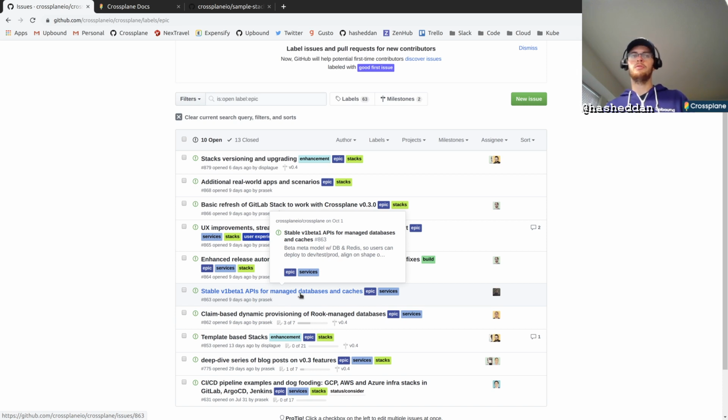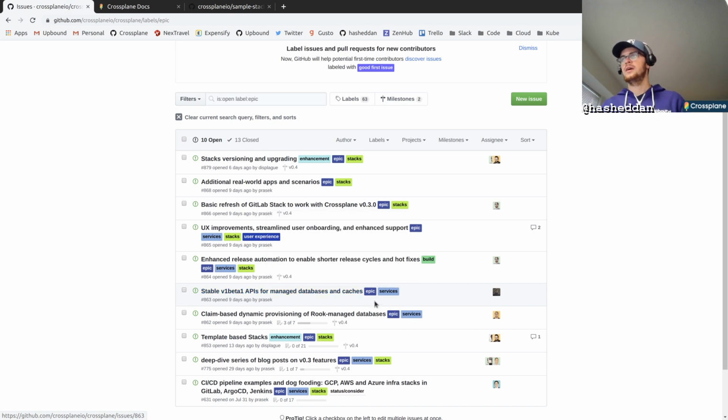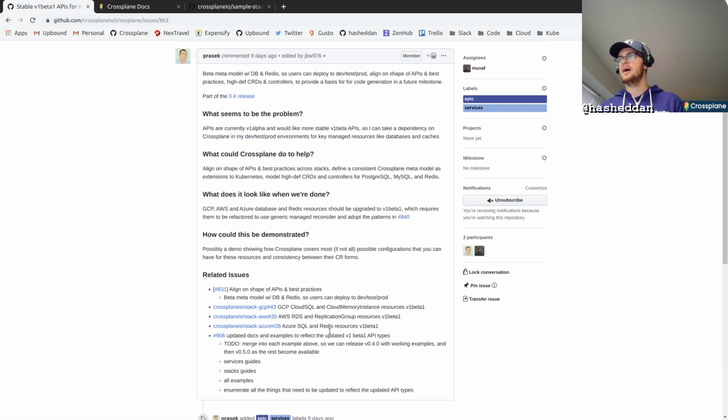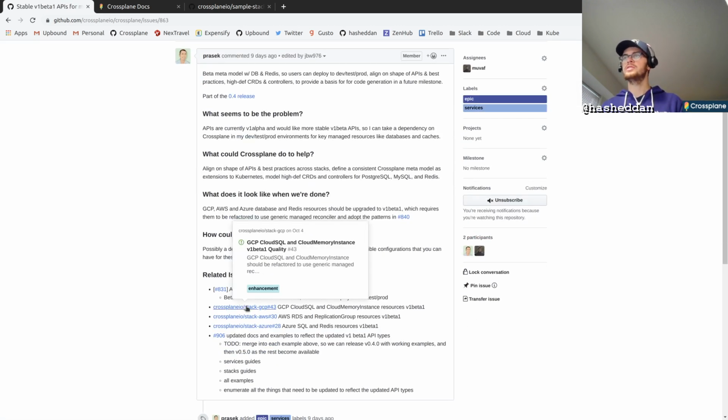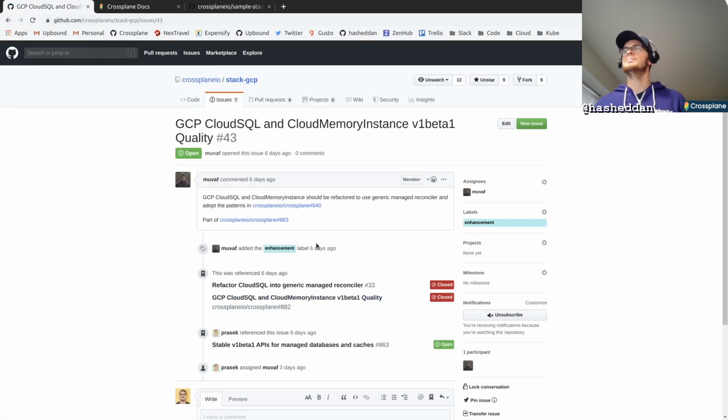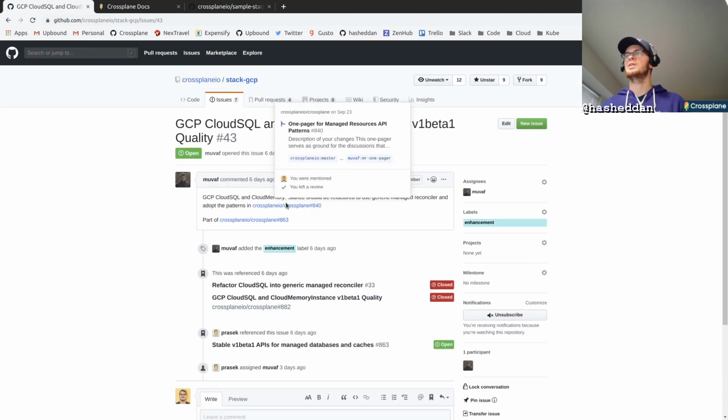So specifically, we're focusing on managed databases and caches. So Muvaffak is going to be owning that. And we can take a quick look over at this. You can see on these individual repos, it has issues referenced on them that you can hop over to and see exactly what they're outlining here.